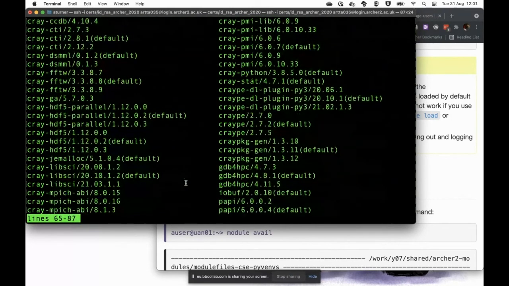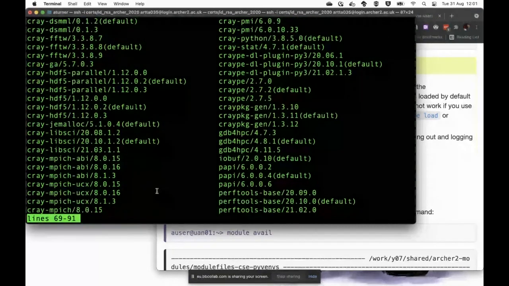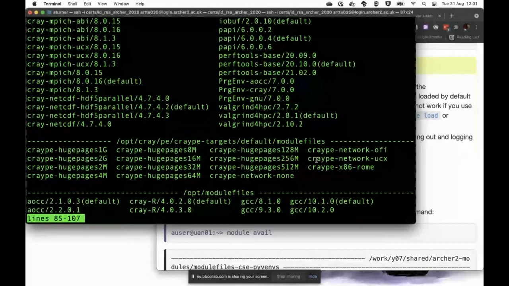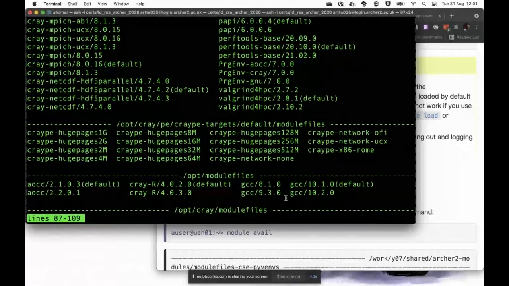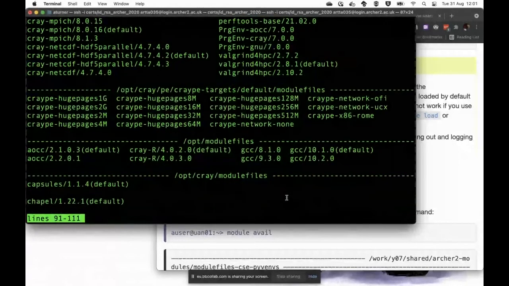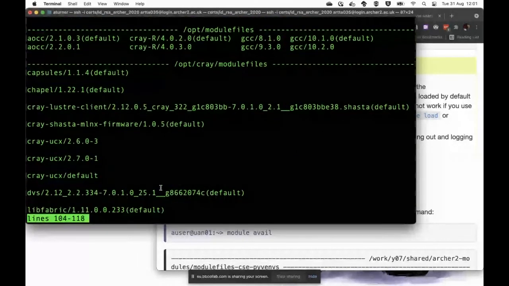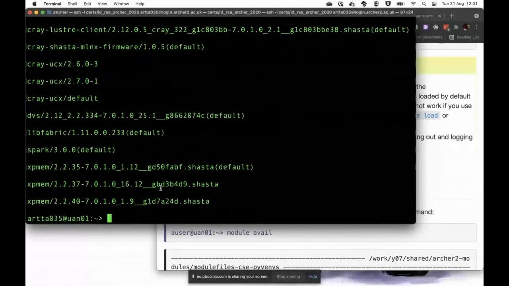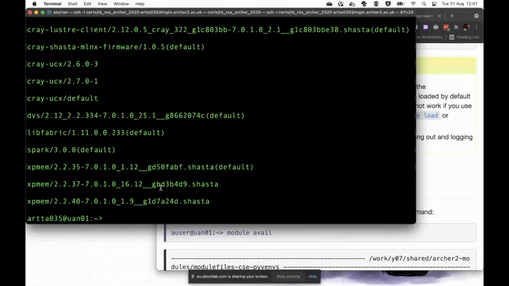Anything else that's particularly interesting? Not really. Different versions of MPI available, so there's quite a few of them. And then there's some other bits and pieces that we're not going to talk about in this course at all. So a huge pages library and the various different compilers and some other system stuff down the bottom that we're not really interested in right at the moment. So there's a lot of software modules available. At the moment, the list is just about manageable to be able to scroll through and find what you want.